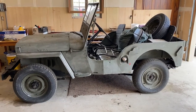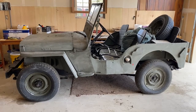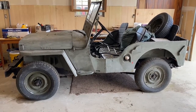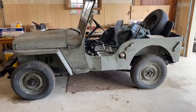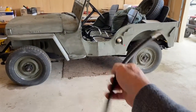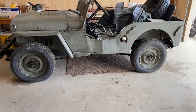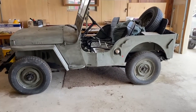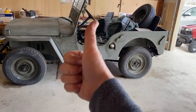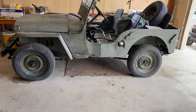That's it for this part of the project. I only get to work on this Jeep once every four or five months, so the next time I'm here I will finish the brake job. I forgot to mention that there is one rear hose I did not attach — I'll include that when I bleed the brakes. This is Scott with Scott's Garage. If you got any value from this video, please give me a like — it costs you nothing but it's a great value to me. As always, have a great day.